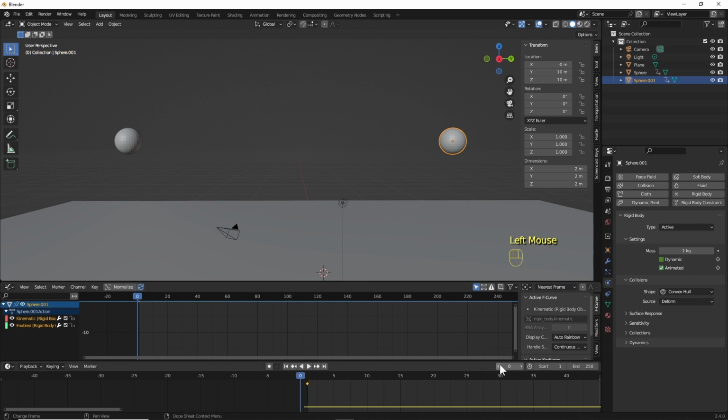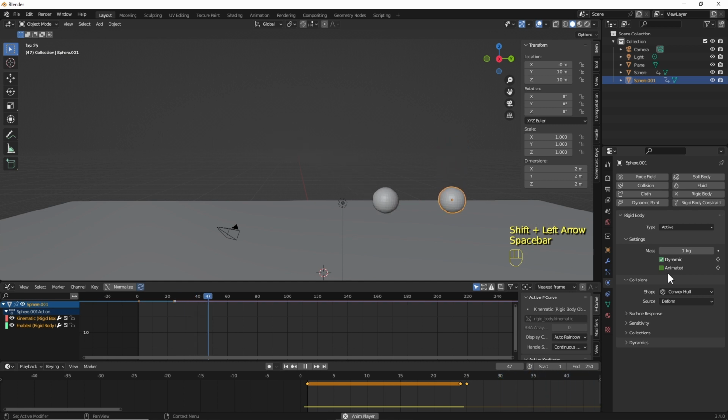Frame 24, we should do a keyframe still animated, and next frame dynamic. So we have 24 still animated, dynamic. Now let's go back, and now it will begin to fall at the same time.